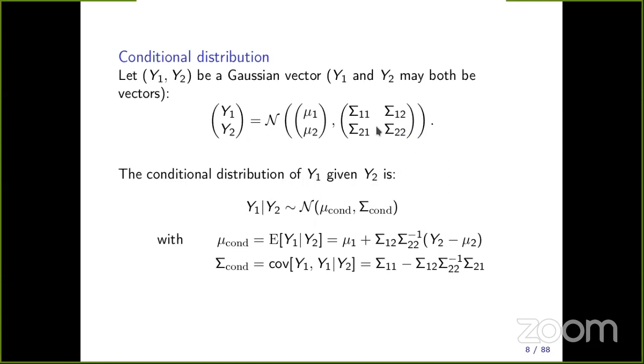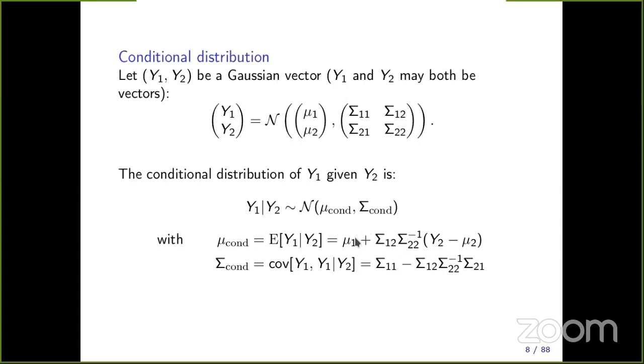Okay, so again, this has been said by Rich, so I'm going to say that quite quickly. But if we look at the distribution of a multivariate vector, in here both y1 and y2 may be vectors themselves. So it will have a mean value and a covariance. The conditional distribution is still normally distributed. So y1 given y2 is still normally distributed, and we know analytically what the conditional mean and the conditional variance are. I'm going to detail these a bit again because we'll use them again and again during the talk.